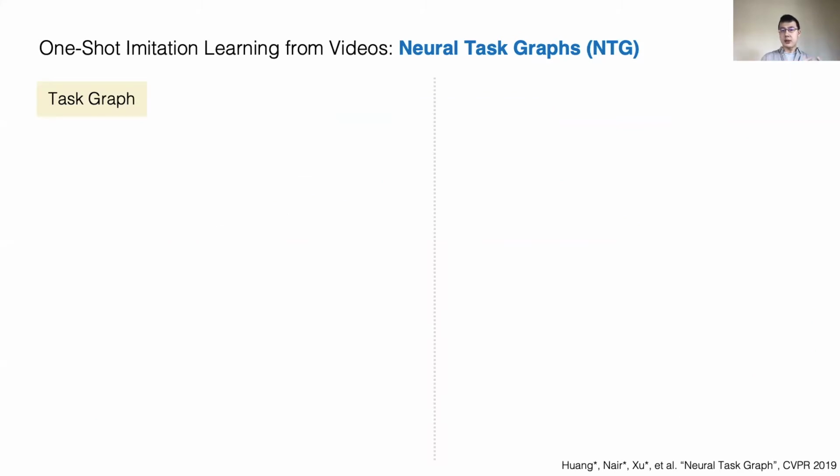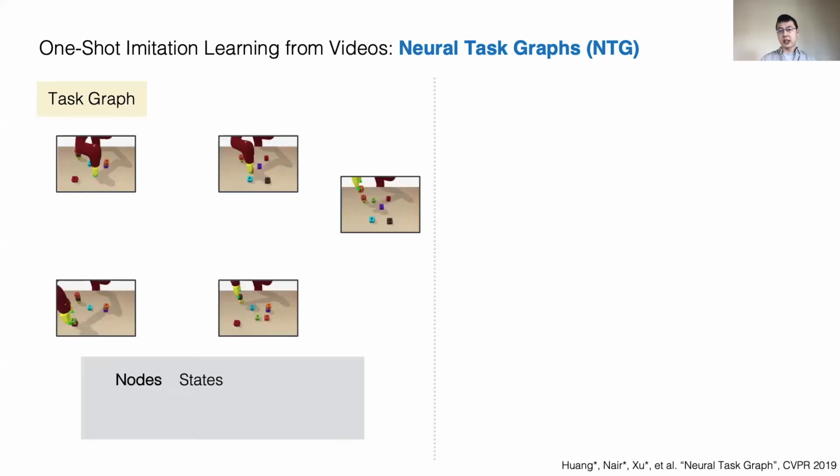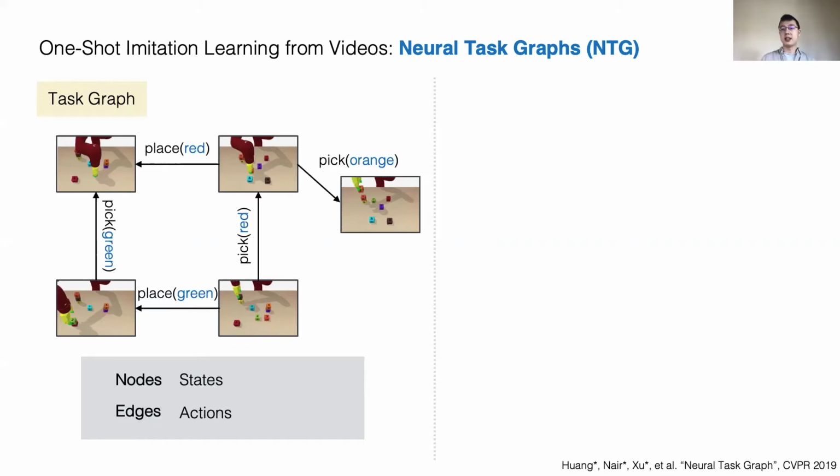So one interesting technical detail I'd like to mention here is how do we represent the task graph within the network models. The canonical form of task graph used in robotics has the nodes corresponding to the states and the edges corresponding to the actions that define the transitions between the states. This representation becomes a bit problematic when the states are visual observations, where the state space becomes huge or combinatorial.